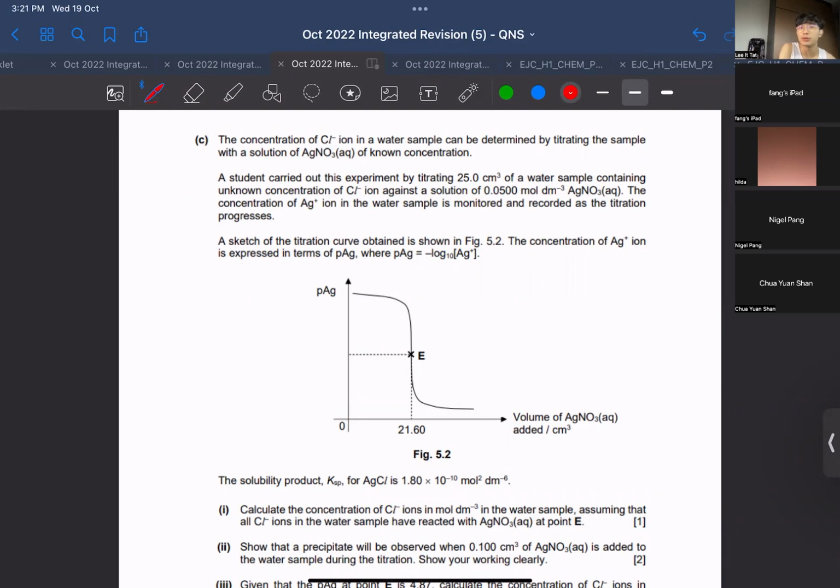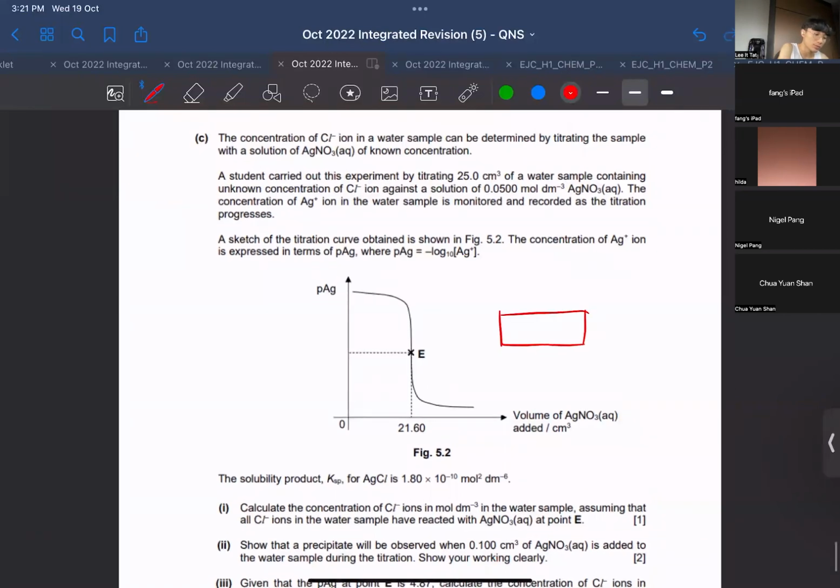So this looks like a very typical titration curve. It is similar in a lot of ways actually. But let's first explain how this setup looks. First of all, we have a solution made of Cl minus, and then we are titrating it with Ag plus. Of course, when we titrate it with Ag plus, we are going to get AgCl precipitate.